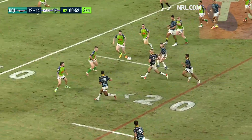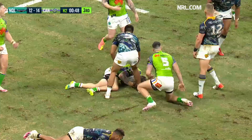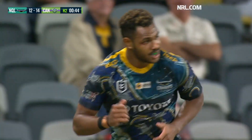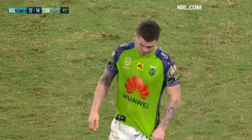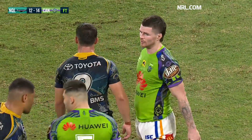Robson — it comes to Jake the Peg. Hampton, O'Neill, out the back. Tabuai-Fidow was there, he knocks it on. And it looks as though Canberra will sneak home here tonight. Canberra has hung on to beat the North Queensland Cowboys — their eighth win of the season. At full time here in Townsville, they've beaten the Cowboys 14 points to 12.